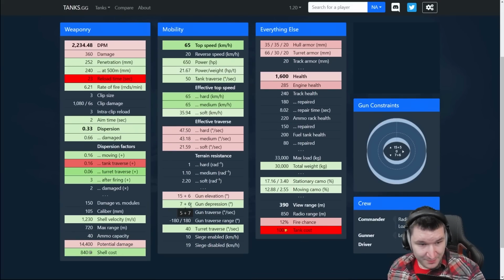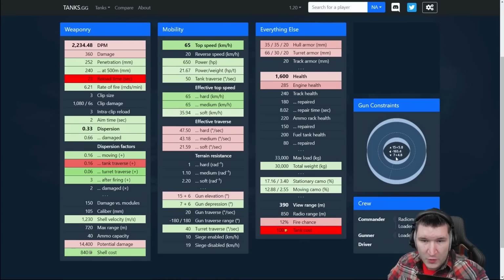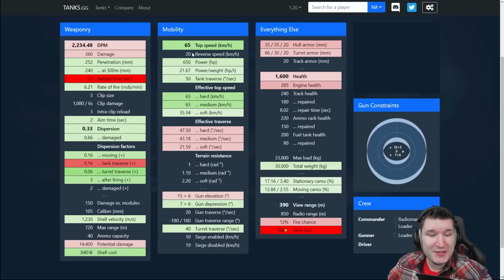But with the better top speed, it's just so much more convenient. It also has better gun depression base, and it even has slightly higher gun depression with the additional speedy mode, or well, the mode of going into siege mode. I actually don't know what speed it is at which... Oh, here it is. It enables at 10 kph and it disables at 19 kph, which is 1 kph below your reverse speed. By the way, I really want to point out that this is actually very annoying. I've pre-marked and played the Udes 15-16, and the fact that if you drive full speed in reverse, you're disabling your siege mode is incredibly annoying and makes the tank very unintuitive to play.